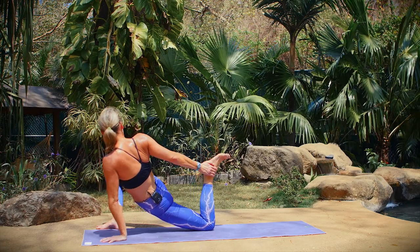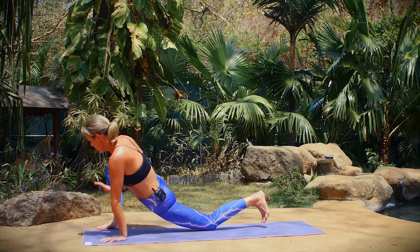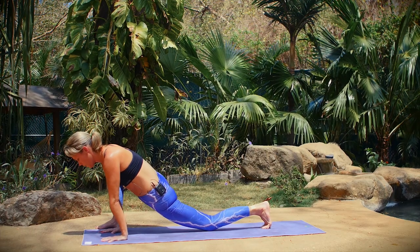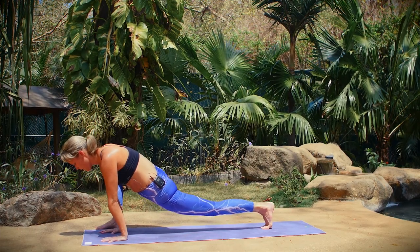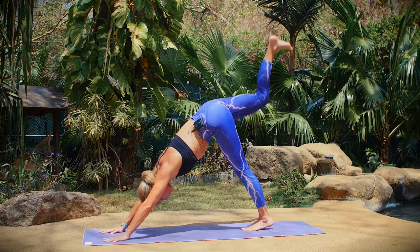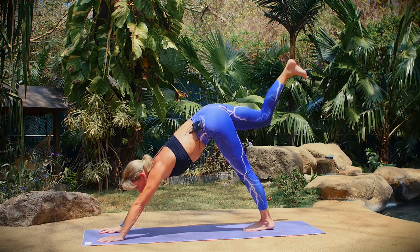Gentle release of your left foot down onto your mat. Place your right hand on the floor. And then try to do it without dragging. Lift your left knee off the mat, right leg high. Bring your right knee to your left elbow.